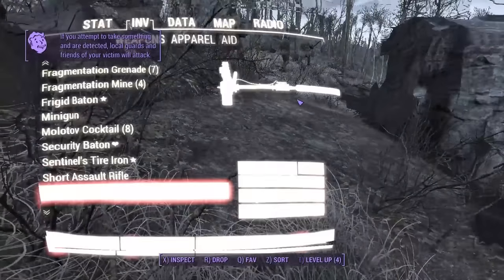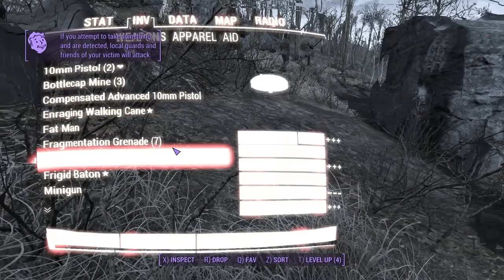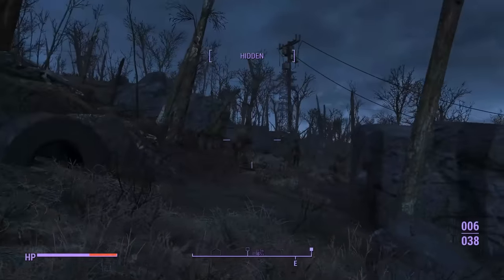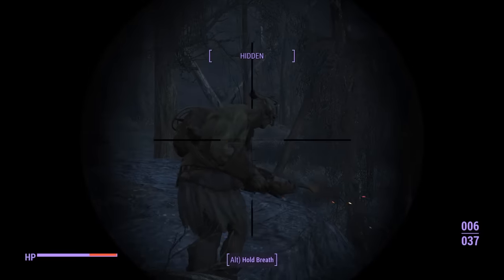So I'm going to try something. I'm going to stand still. Now, the issue is when you're standing still, this kind of glitched menu happens, but it's fine. And I'm going to try and use this suppressed sniper here and see if that's going to alert them to my presence. So we zoom out a bit and just shoot this guy. And shoot. There we go.